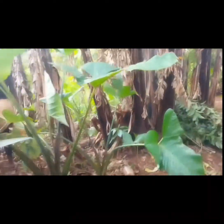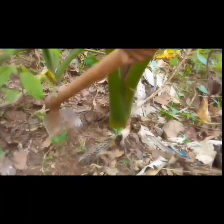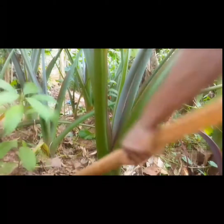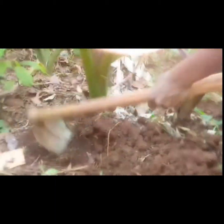So I think it's time we get into action by first digging up the yams. And by the way, they are tubers. Yes, they store their food on their roots.